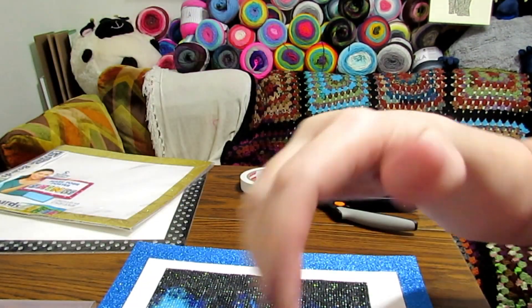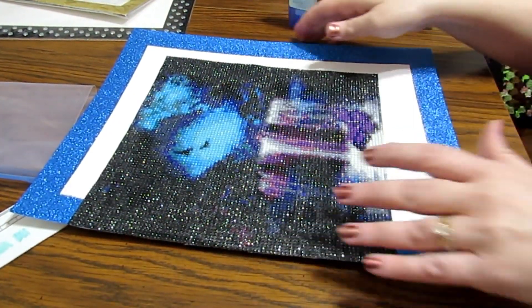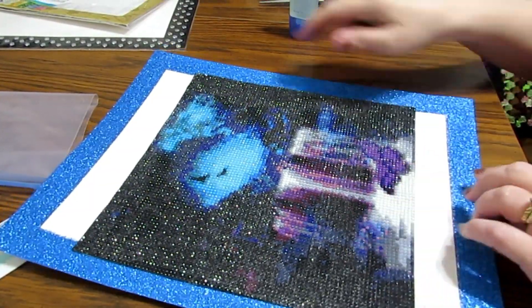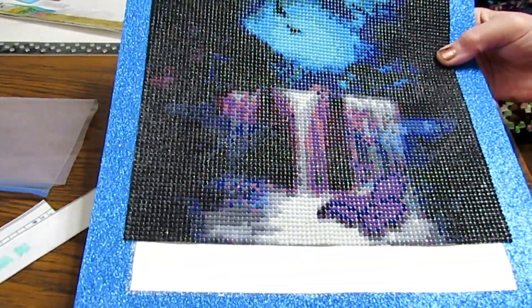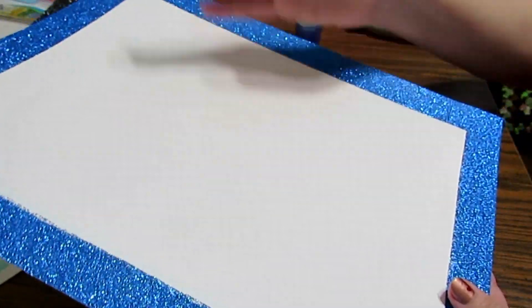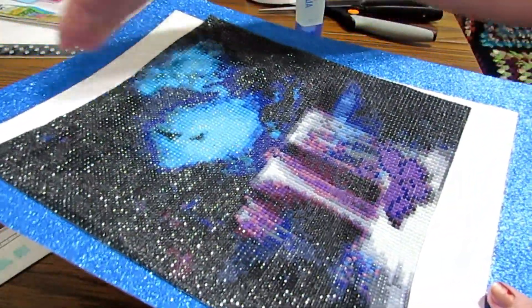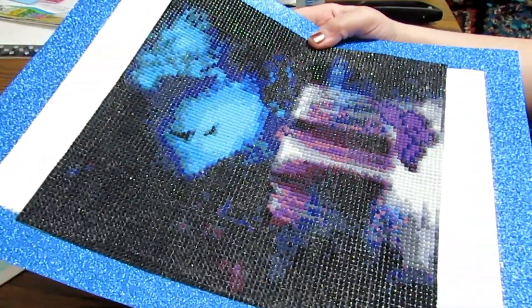This is the one I have chosen to use today. If you'll notice, this does not fit on here just right, and I could leave those white edges but I don't like the way that looks. So what I'm going to actually do is cut this poster board in half — I've not tried this before. I'm going to move the pieces so the glitter can come together. I'll show you more what I'm talking about when I get to that.